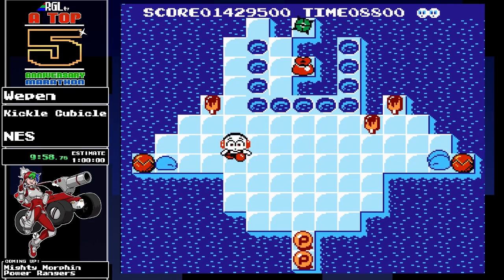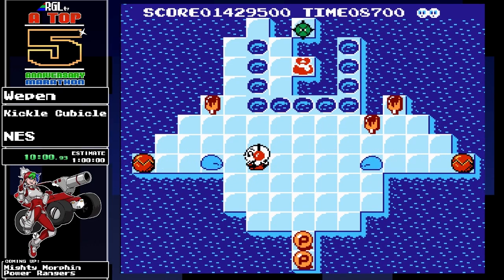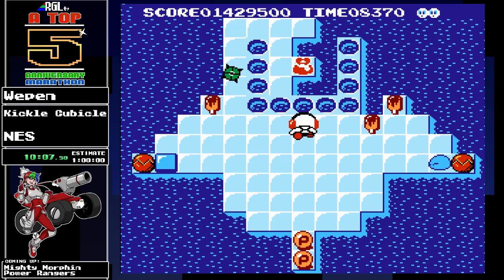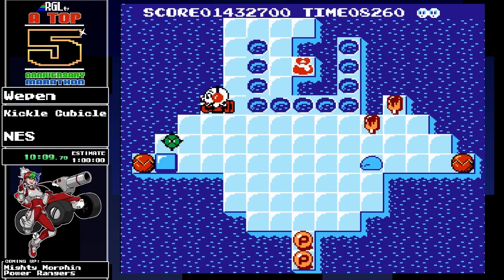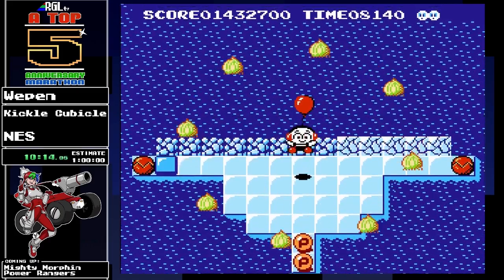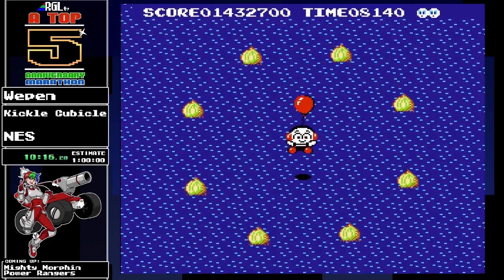Alright, so we need 2 more of these freezy guys. One more. And watch out for the spiny as soon as we complete the bridge. By the way, popsicles will block the spinies. Ice blocks will block them, but the enemies will not. They'll actually just roll through the enemies.